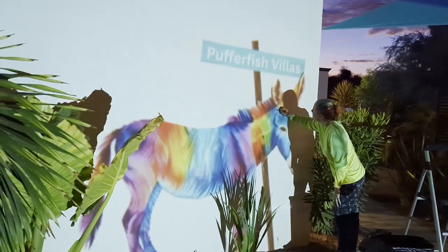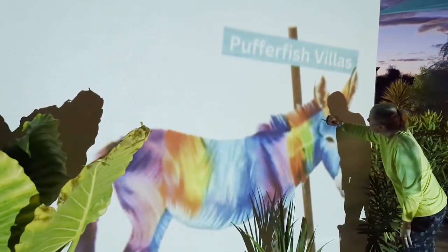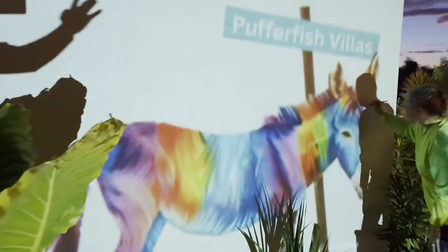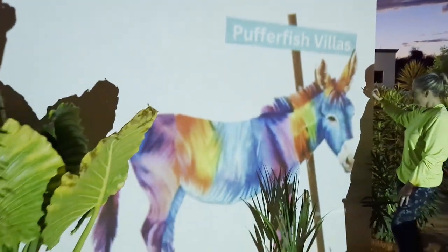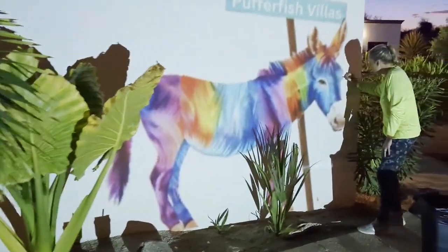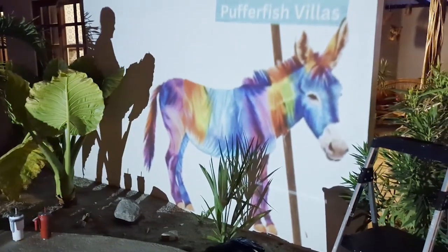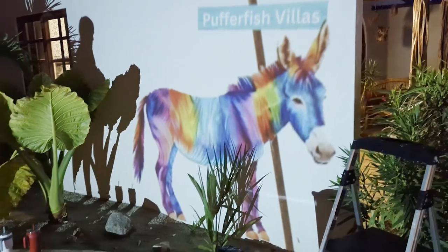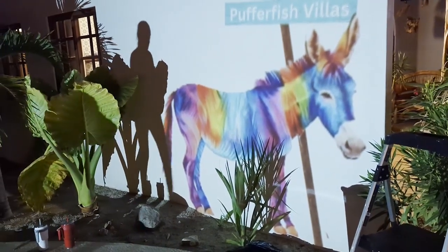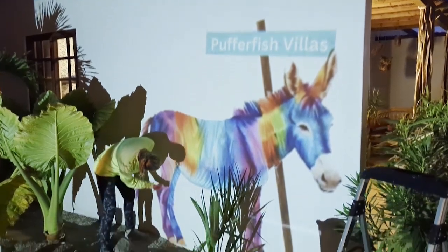All right, here is Esperanza just finishing up the mural. Now this is the projected mural, and here, step away for a second so I can show them. So this is going to be the mural that we're trying to put up here. And we're going to move this palm right here, but if we can make it look like that, it's going to be unbelievably awesome.